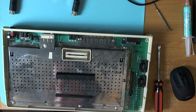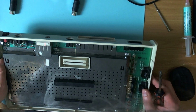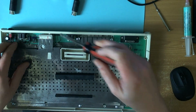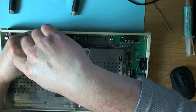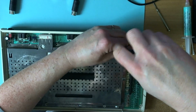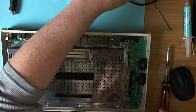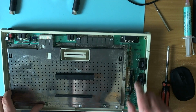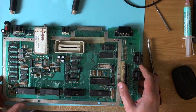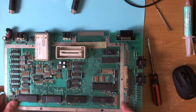Put you down there. Right, get this out of the case. There's a couple of screws hold it to the plastic. That one. That one. No screw here on this one. This is a revision D. No sockets under the RAM. Holy crap. That's not good.